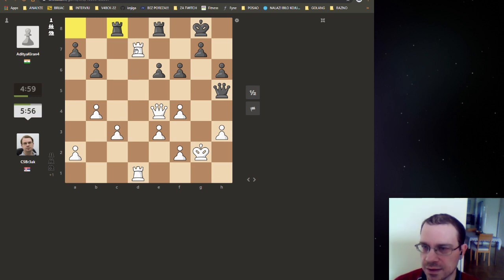This is his threat. If I take on e7, he'll take on c3 and I double. He doesn't have anything yet. I don't see any threat on his side. My queen is well posted.